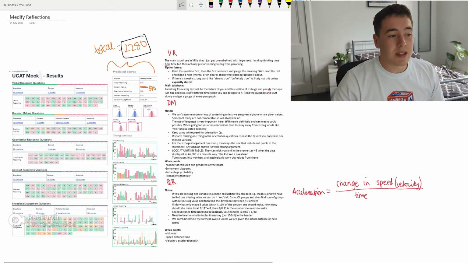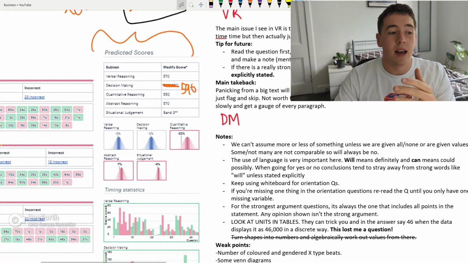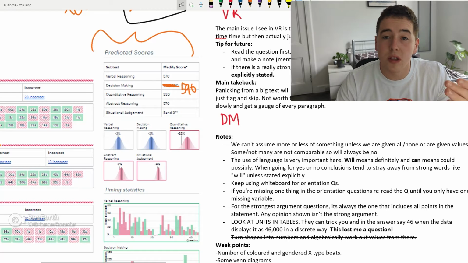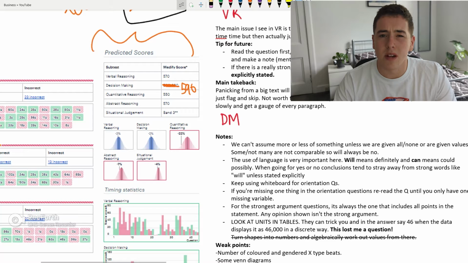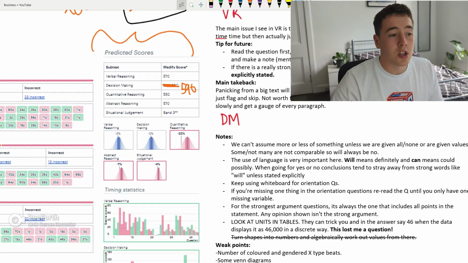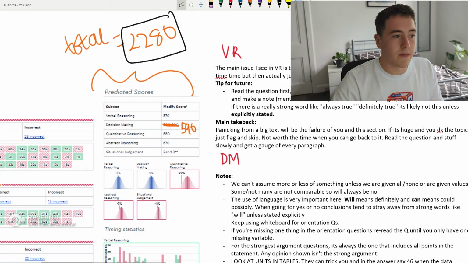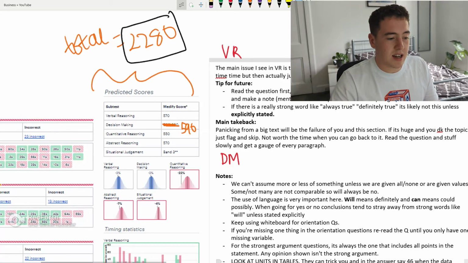So as you can see here, I would add up all the scores. Here you can see the decision making has been scribbled over. What you can do in the decision making is go onto a website. I can't remember exactly what it's called. It's like a score converter that takes the syllogisms in, and you can get the exact score. So my exact score here was 590, as opposed to the range that I've scribbled out here. So verbal reasoning, 570. This is exactly how I would structure it.